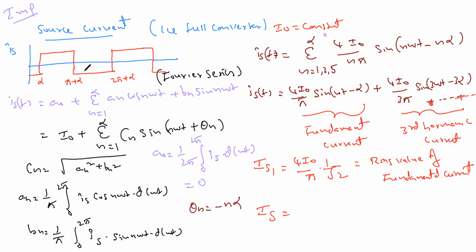But what about RMS? How do we calculate RMS of this one? We know 1 by time period and those things you can have it. What is the time period of this? So you can see here now. Under root of 1 by time period is pi, and alpha to 2 pi plus alpha. What is the magnitude here? Magnitude is I naught. I naught square d omega t. To substitute here now, I naught square, pi minus alpha and pi cancel out. So you are remaining with I naught. Your RMS value of total one is IS.